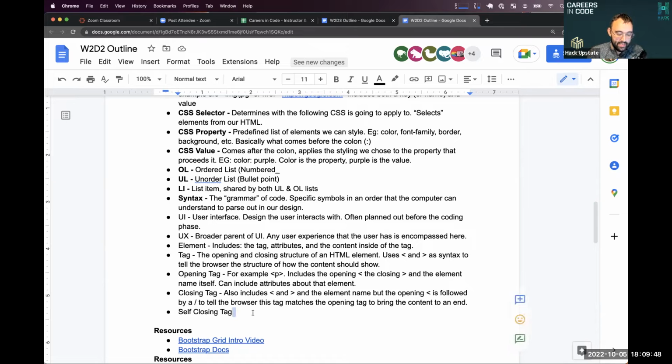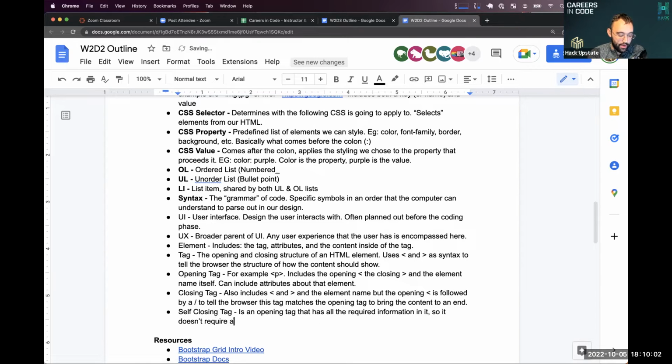And then the self-closing tag is an opening tag that has all the required information in it. So it doesn't require a closing tag or any content inside of it. So if we think of that image tag, right? For an image, all we need to do is provide the information of where the image is. We don't have any content coming inside of that image. We just want the image to show up.